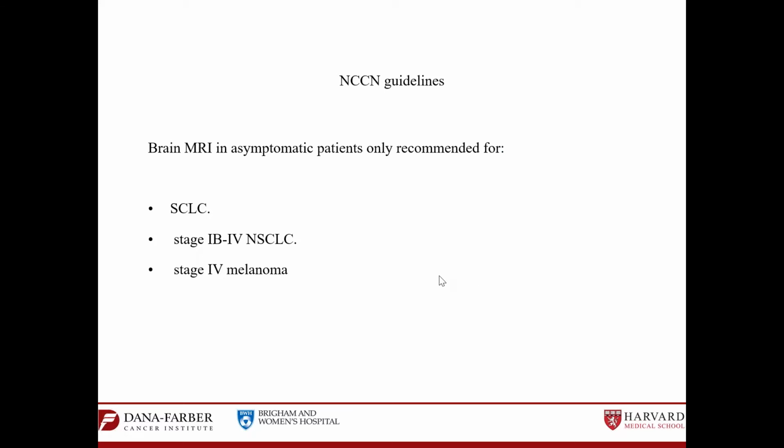For the NCCN guidelines, we all know that brain MRI in asymptomatic patients as a baseline workup is done for small cell lung cancer patients, for stage 1 to 4 non-small cell lung cancer, and stage 4 melanoma. So there is no evidence base to do brain MRI as baseline workup for patients with breast cancer, especially if they are asymptomatic at baseline.